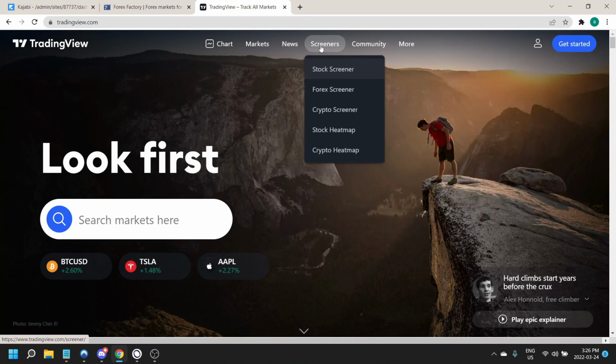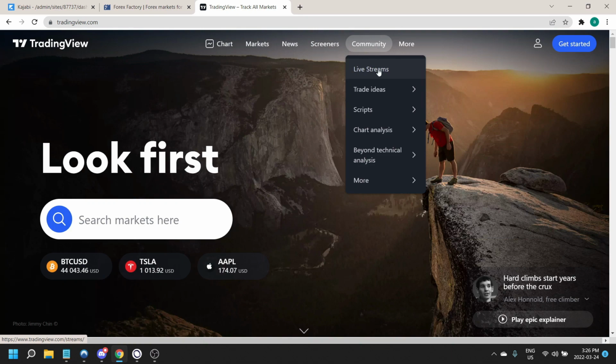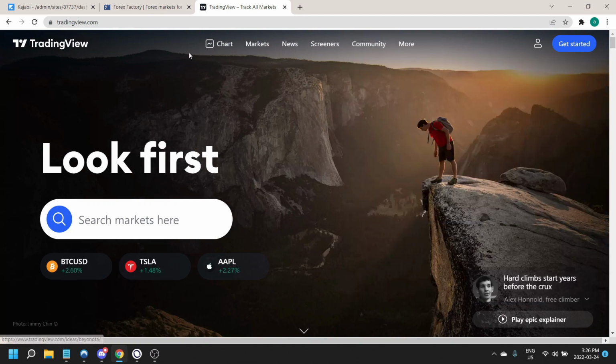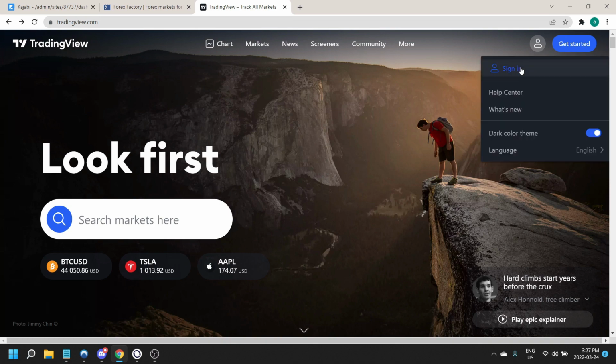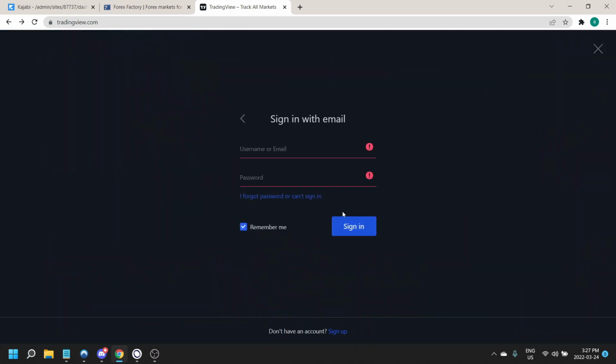We will go over the news, screeners, the community, how to search for ideas, chart analysis, everything. This platform is amazing. So the first thing that you're going to want to do is create an account. It's extremely simple. To create an account, you will head over to tradingview.com and you will see, top right hand corner, a little icon. Click that. You can click sign in and it will get you to fill in your username, email, which one you want to use, and a password.